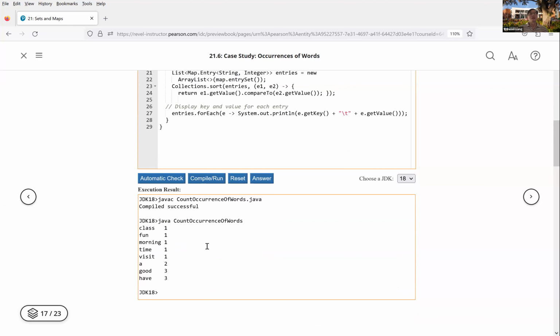All right. One more thing we need to do: what happens if they have the same value? I want the secondary order to be that the key is in alphabetic order. So this is the one. C is fine, F is fine, M is fine, T is fine. Oh, it's already okay, just by accident.